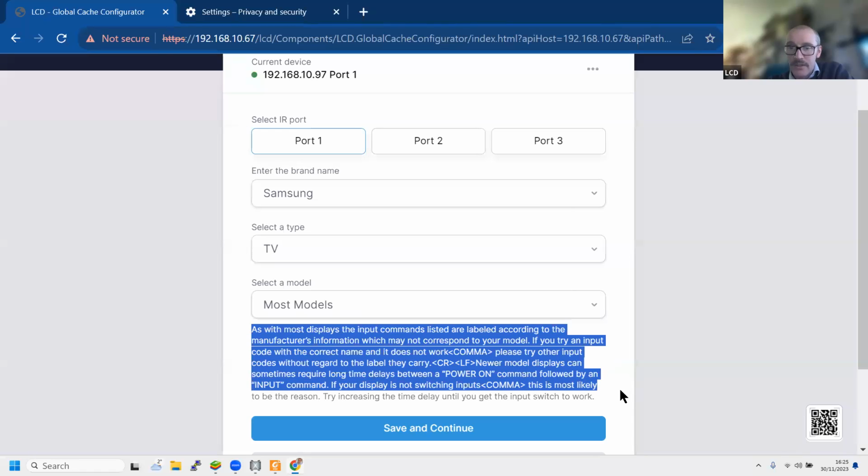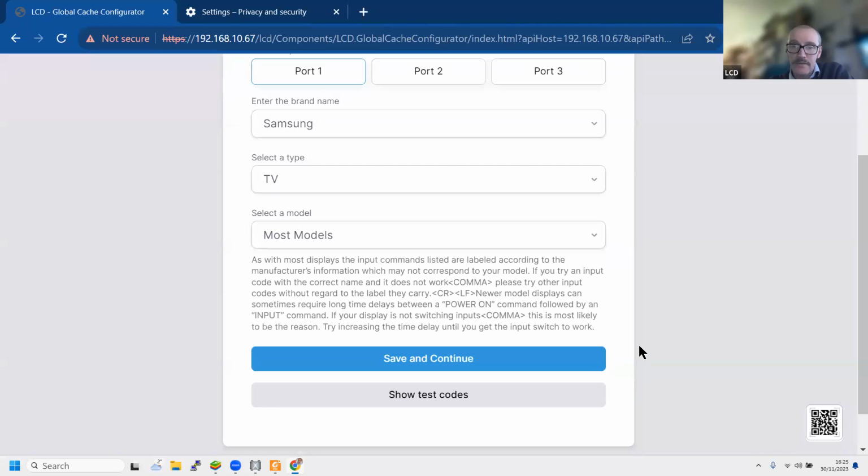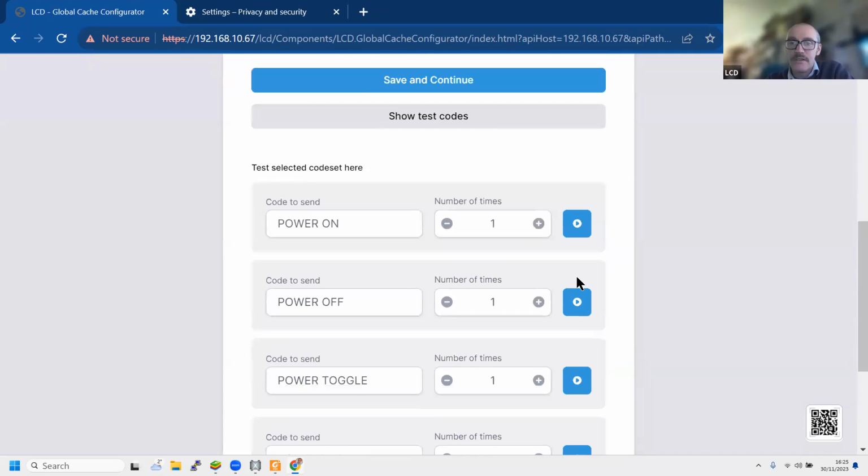We pass through some of the pertinent commissioning data from the database into this text field here, so that you can have a look, and there's some quite useful information in some of those code sets, just to give you a heads up. As you can see, I pressed the Show Test Codes button. We've still not selected a set of codes, but we want to just validate and check that these codes are working for us. So from this point, we can immediately just send codes out of the device that we've already set up. We can vary the repeat number.